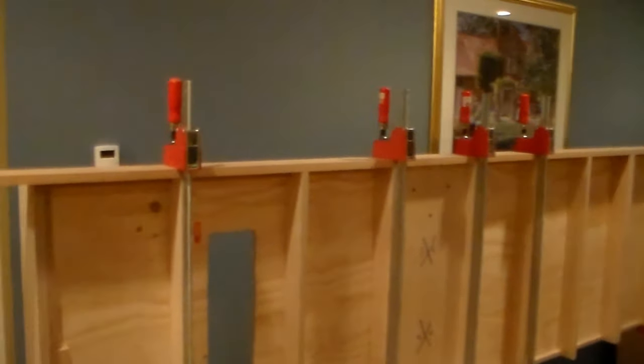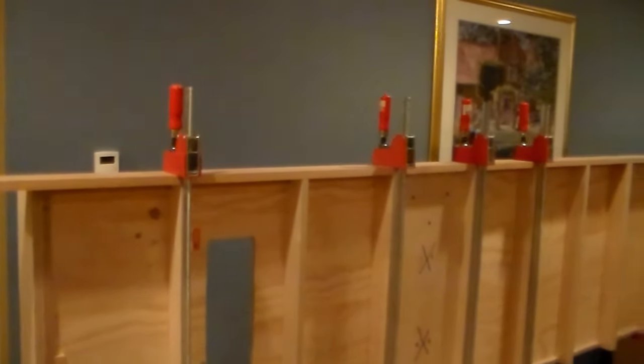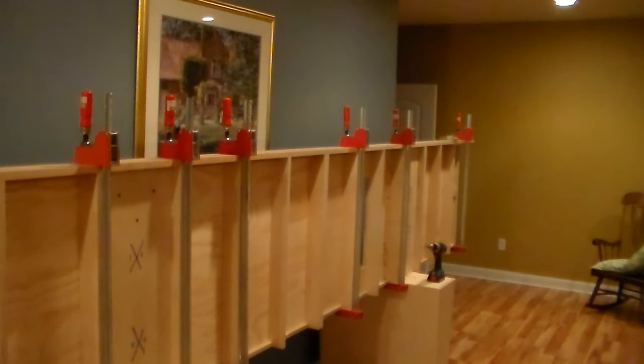I've got everything clamped in place, but with anything this long a board, you've got some curling and cupping. I shouldn't say cupping, but you know, it's curved, and so I'm having to pull it into place with the clamps, but it's not taking a lot. So I'm going to work on the far board first here, and then once I get that clamped and down, I'll glue up the dowels, push that board in, make sure it's tight, and I've got a good joint there, and then start clamping that one in place as well. So wish me luck.